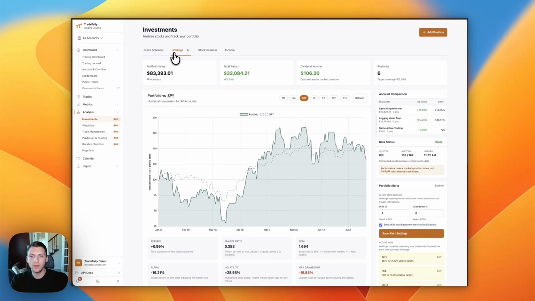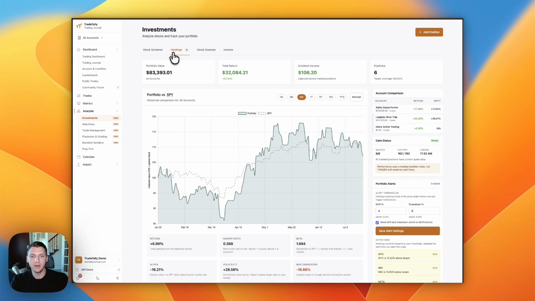And if we click here on the holdings, this is another really important and useful tool to track all of your investments. This would be more geared toward long-term investments or retirement accounts or things like that. The reason this is so useful is because you can import your investment accounts from different platforms. If you had some in Schwab, or Fidelity, or even Chase, you can import those all in here, and then you can see them all in one view.